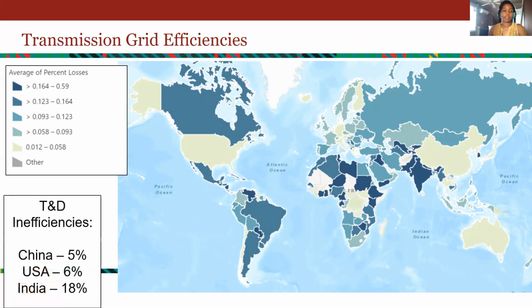So we see that there's a lot of opportunities for thinking about making sure that our transmission systems are efficient, and valuing these efficiencies in terms of the air pollution emissions that they could reduce.